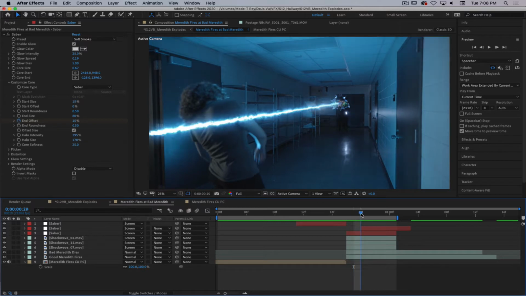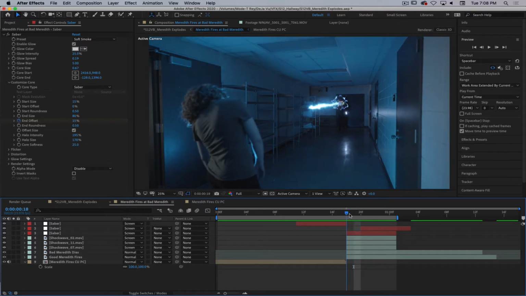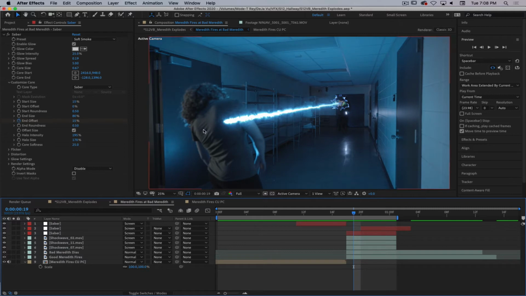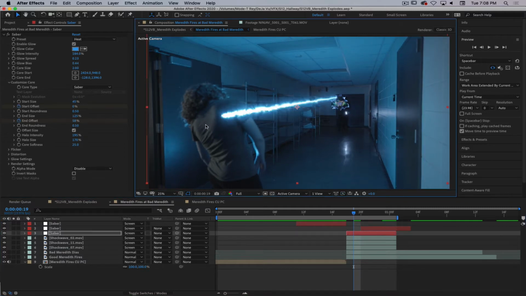So we need to roto it so that we have the emergence of the laser coming through the small of her back here, and then we roto everything here.